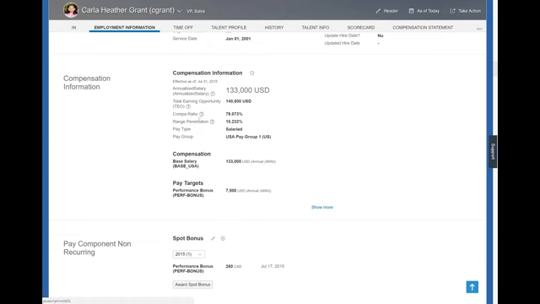You'll notice that things like range penetration and compa ratio have little question boxes next to them. And that means that there's either a tooltip available for us, or there's a calculation that's been performed in the background, adding up multiple payments, and the system will allow us to see the breakout of that particular total. So very helpful if you're an employee coming in to review what your potential total earning is when you combine bonuses and different payments.